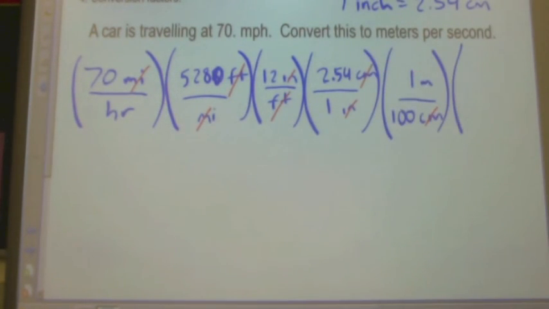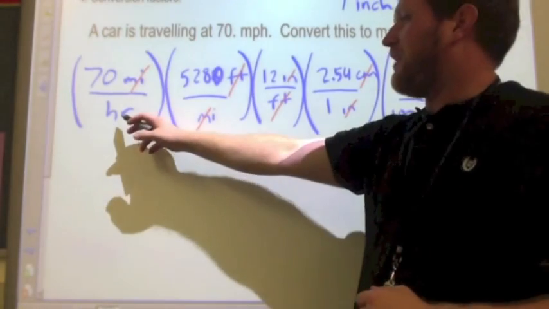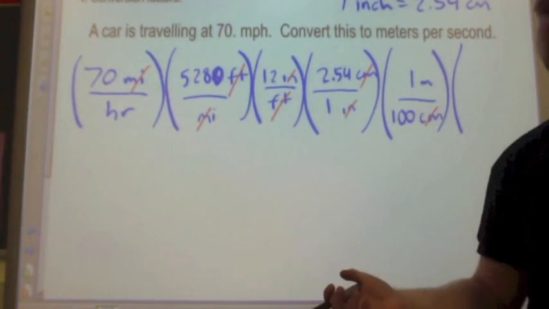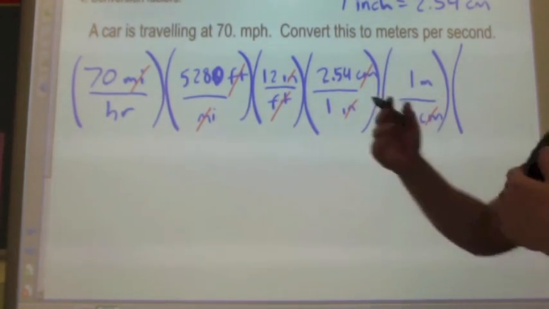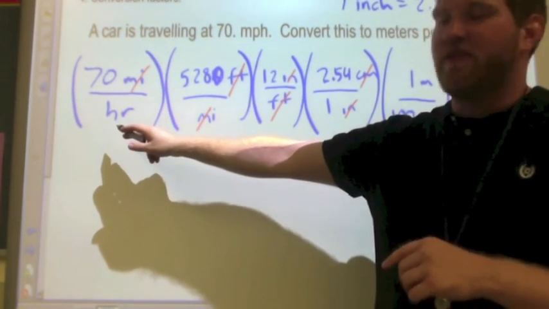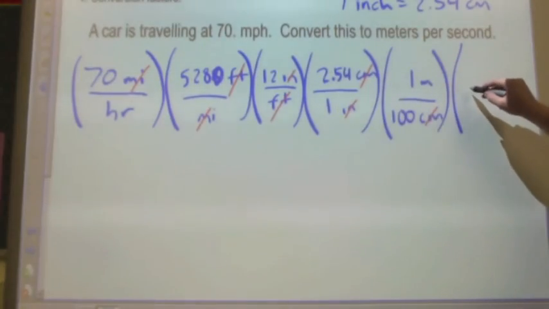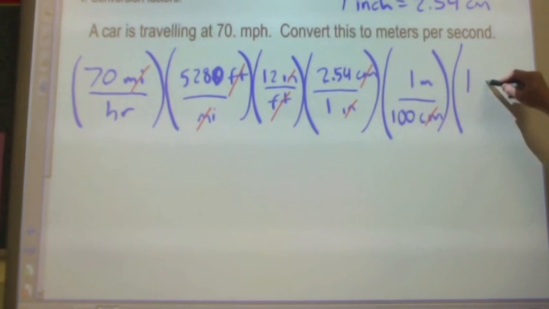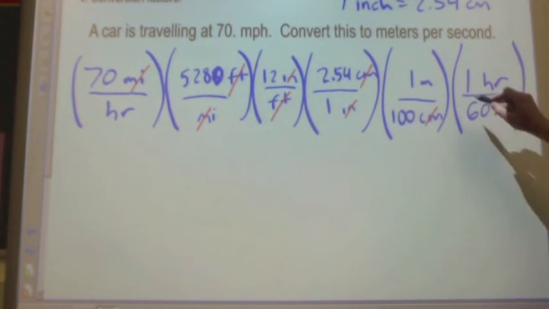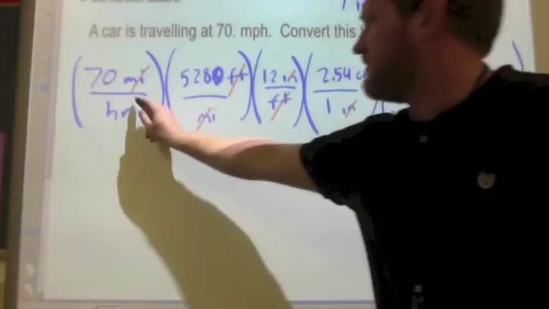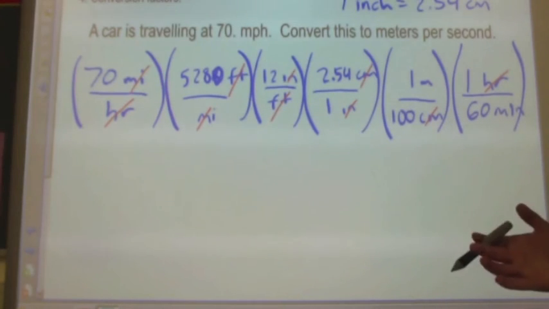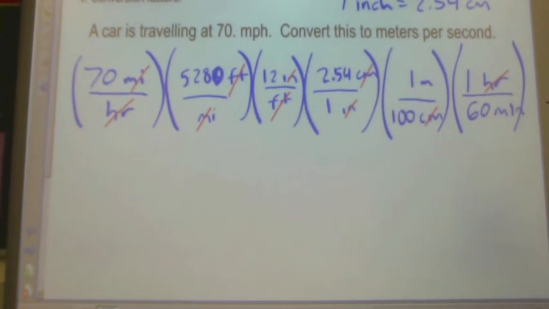So my next factor I'm going to do is convert my hours into minutes. Now you could just memorize 3,600 seconds in an hour, but let's say you didn't. Hours to minutes. Now look, the hour is down here in the denominator. If I'm going to cancel that, this hour has to be up here in the numerator. So I'm going to say 1 hour over 60 minutes. Because now, make sure you're good on units. Denominator cancels numerator. If you have this flipped around, not going to get the right answer. So now we have 60 minutes on the bottom.